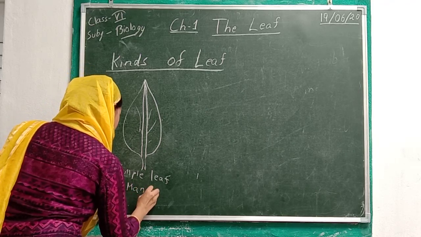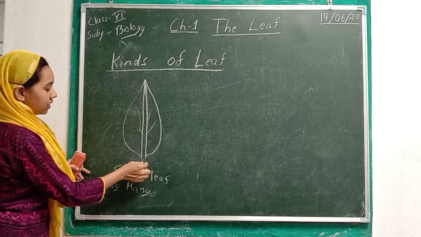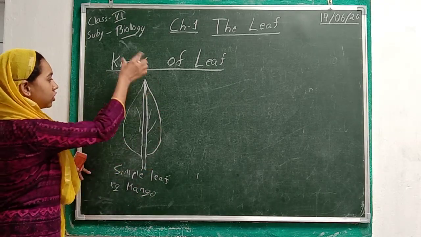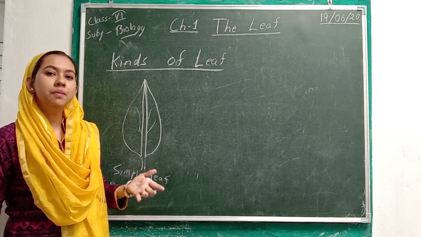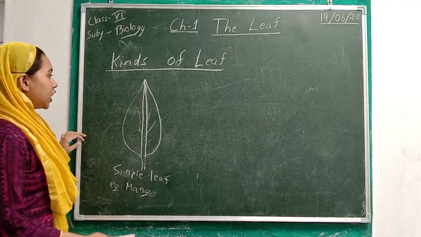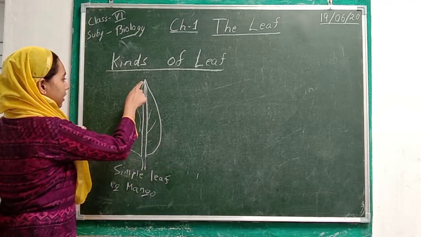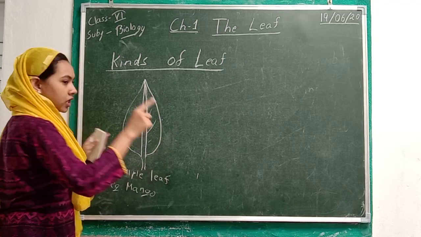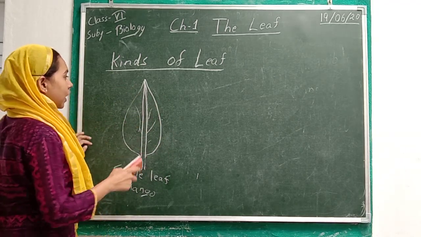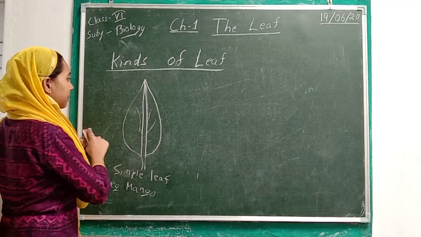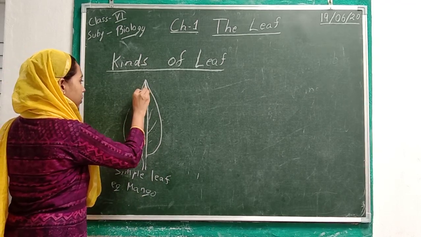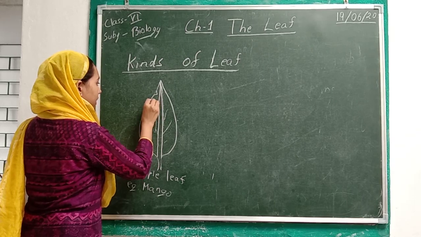You can see that mango leaves are like that only, means the stalk or the petiole has just one leaf. Now, if you see in some other plants like hibiscus, that is the China rose, you will see that this leaf is entire, it is full on both sides. Now, in the case of China rose, you will see that there are little bit of cuts or striations. You can see like this, right?